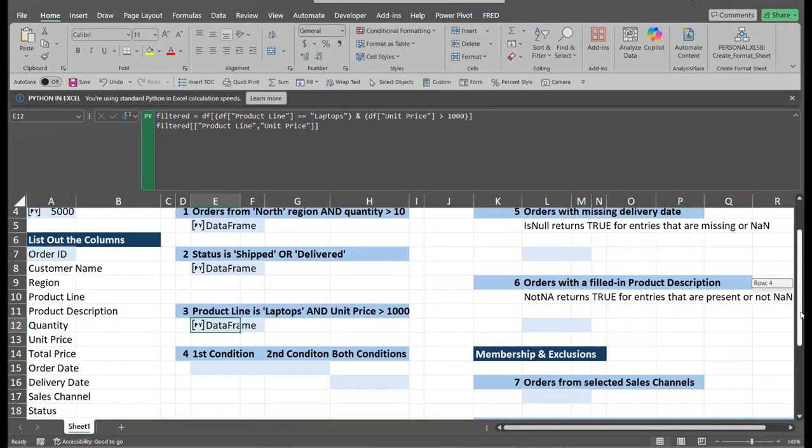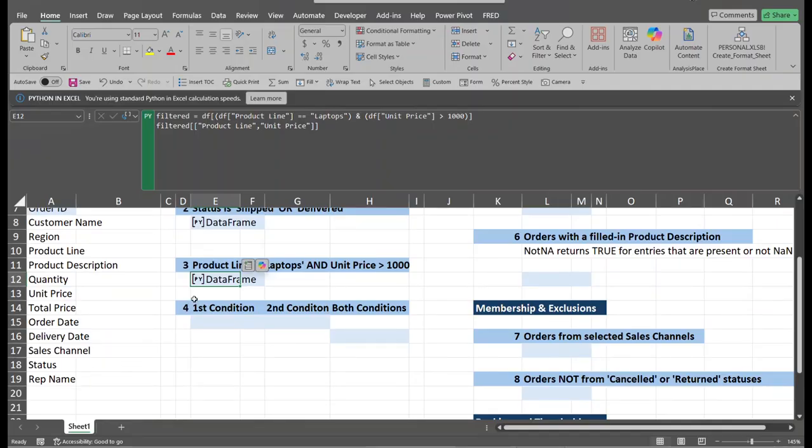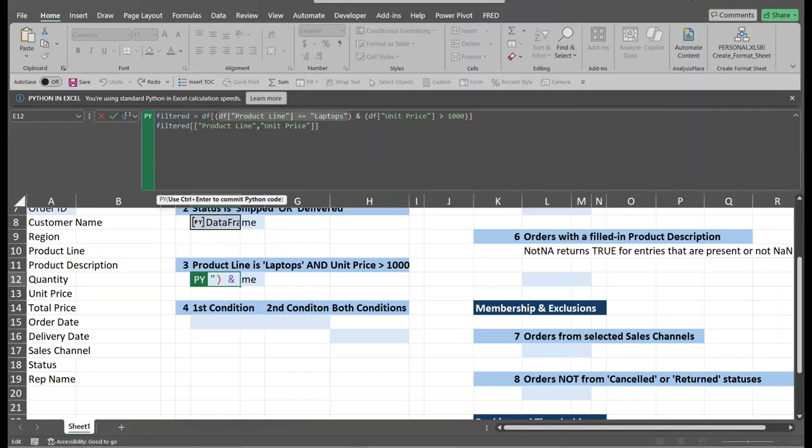Now I'm going to go a little bit further to show you how Python does its filtering. It creates a Boolean mask of trues and falses. So what we want to do is I'm going to copy this over here. The first condition is going to be evaluated first, which is this condition here. Let's bring this over here. I'm just going to copy it, Control C.